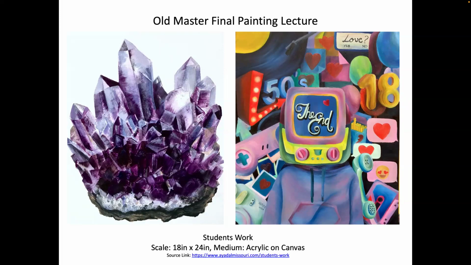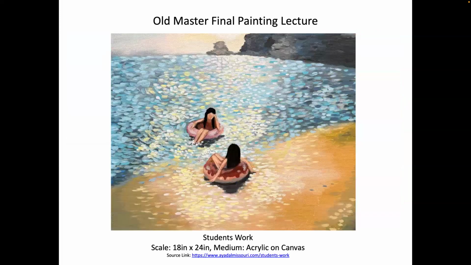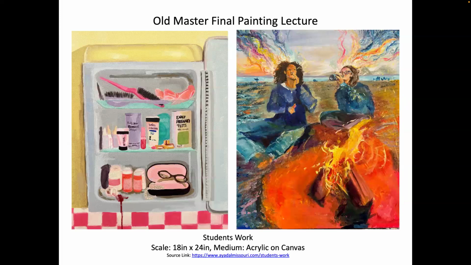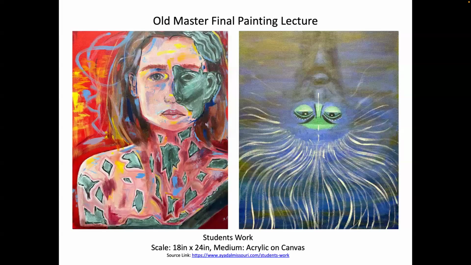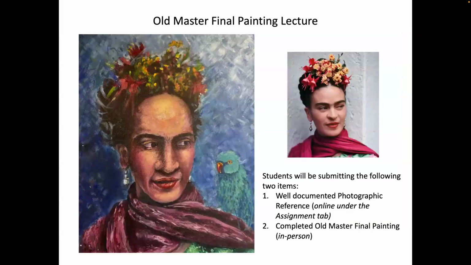Here are some more examples. Here are some more recent examples. I think this is a subject the artist took of themselves and a friend at a beach. I believe this is from last year. Again, you can see how diverse some of these subjects and ideas are. I want us to have fun with this and see what we can do.